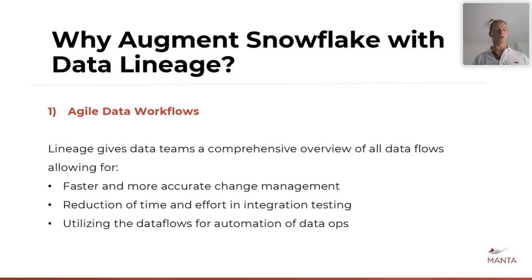So first of all, Agile data workflows. Basically, anytime you're working with a system, anytime you're touching it, you need to understand what you're changing. Similarly as during the migration process, when you assess the scope of the change and the effort that it will require, maybe even testing required, teams that you will need to interact with. That's all the same after the migration when you're making the changes to the new environment. So in the Snowflake environment, you still need to do the changes, and you need to do them efficiently.